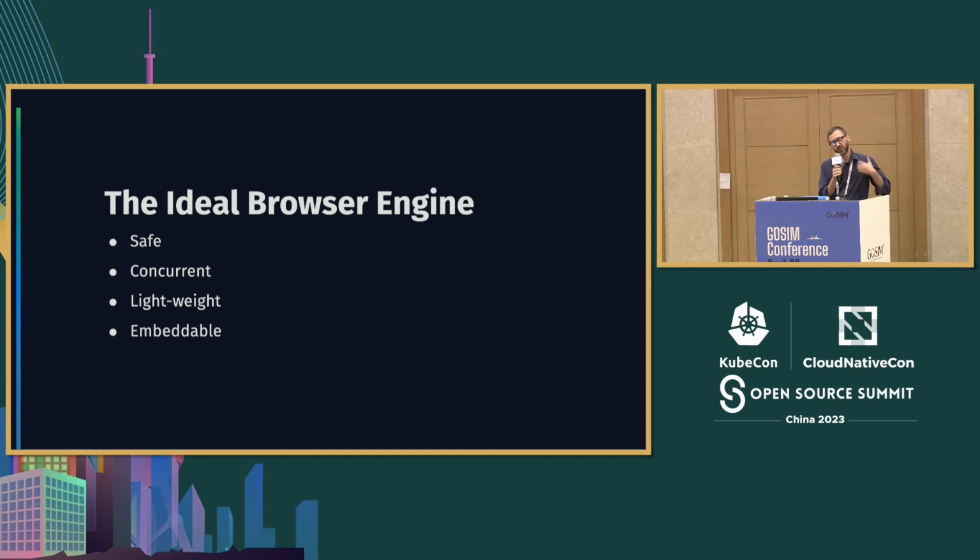And finally, we want to make the engine embeddable. We want a new engine that we make to be usable by people who are making desktop applications, by people who are using the browser engine on the server, by people who are using the browser engine in ways we can't think of yet. We don't want to just build one browser. We want something that can be used in any type of application.